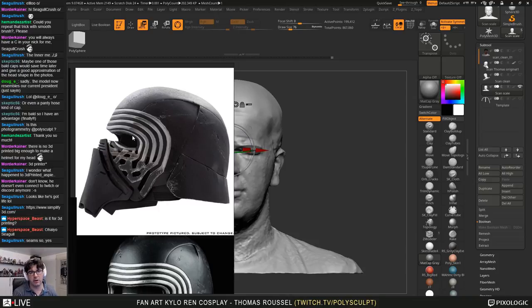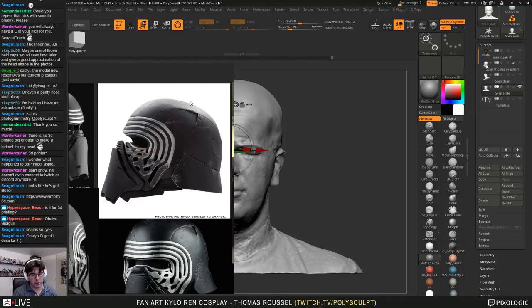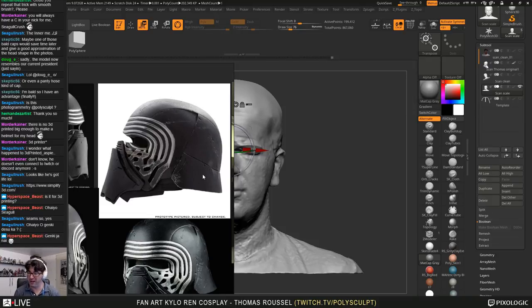I will try to be as close as possible to the helmet from the movie, but I won't do something which is screen accurate. I have no way, and of course, perhaps not the time, but trying at least to have the best shape. And of course, the idea is to show you the process, how to create your own helmet from scratch with the help of 3D scan and with 3D printing. And the last session will be, again, like I did for the figurine, probably some post-process work with sanding, which material you use, which type of sanding paper, how to glue things, and I hope how to paint, but I'm not sure yet.